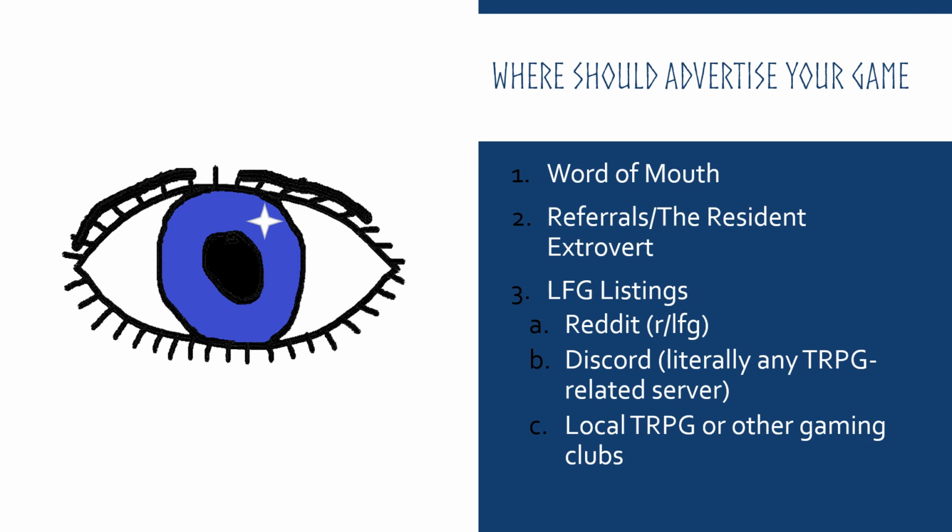1. Word of mouth. This is the lowest tech advertising method. Basically, you tell all your friends, hey, I'm thinking of running X system at Y time. You down? And just asking that over and over until enough people say yes. This method works best if A, you're an extrovert, and B, your in-person friends are all as nerdy as you are. I've always been slightly introverted myself, so although I recruited the odd player this way, I've had much more trouble assembling an entire group purely through my network of friends. Your mileage may vary though.